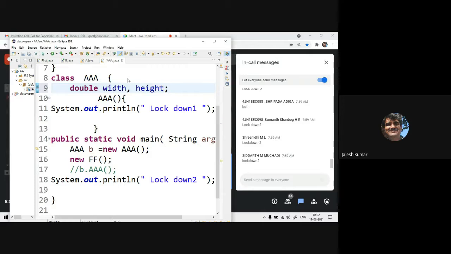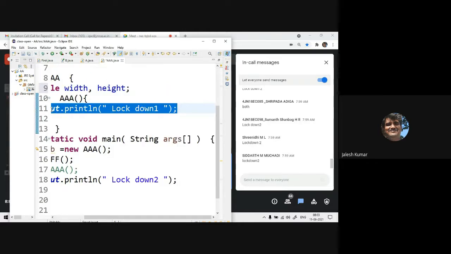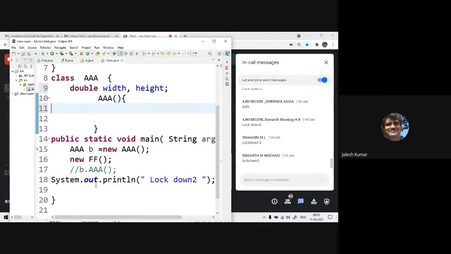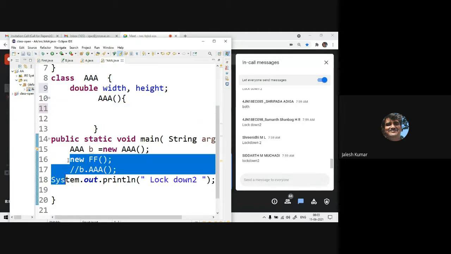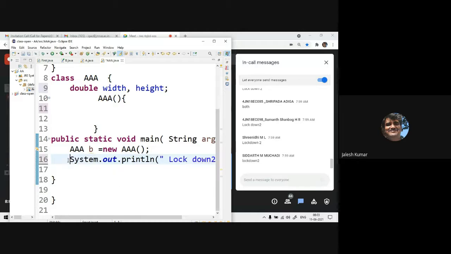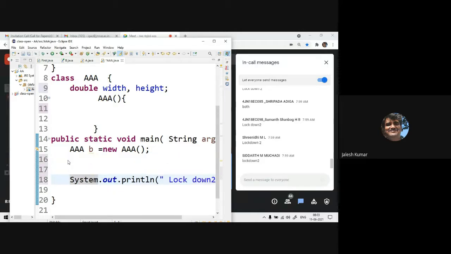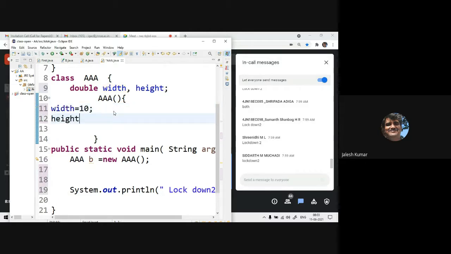Width and height I define, and whatever I wanted to initialize, I used to note that object dot width means this, object dot height means that. Now what we'll do is initialize here itself. Width is equal to 10, height is equal to 10.